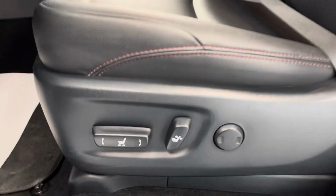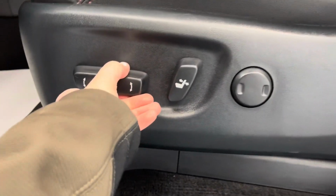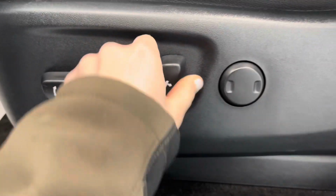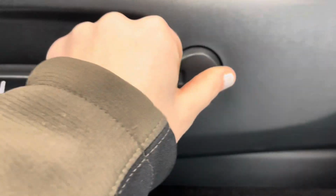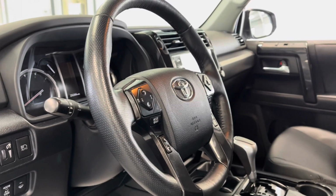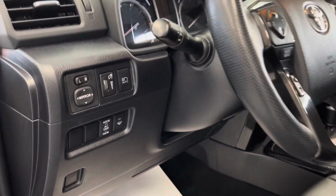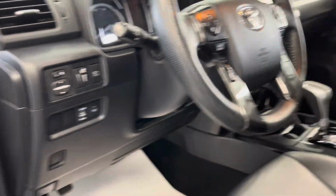And as for your seating adjustments, you do have 8-way powered seating adjustments, so you can move the seat forwards, backwards, up, down, tilting the seat forward and back, and the 2-directional lumbar support. You also have a telescopic steering wheel, where you can move it in and out and up and down to fit you as you like. And to the left of that steering wheel is just your dashboard backlight controls. I'll now just get in this vehicle and turn it on for you.